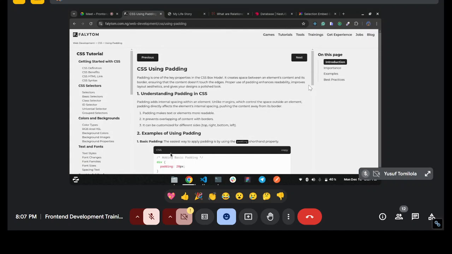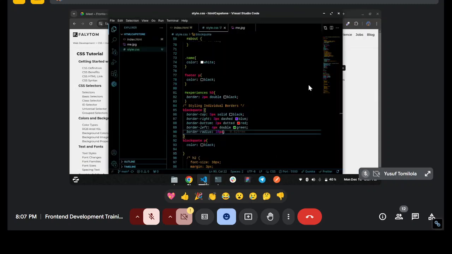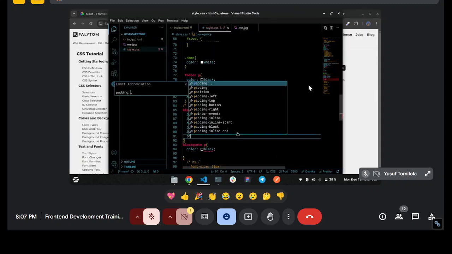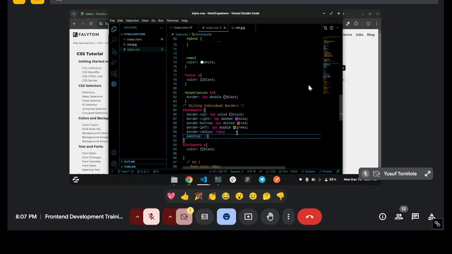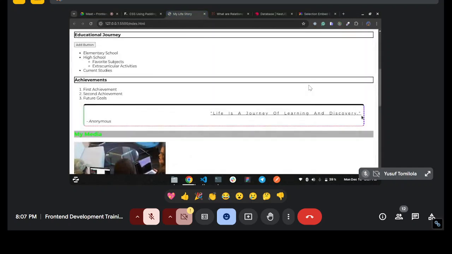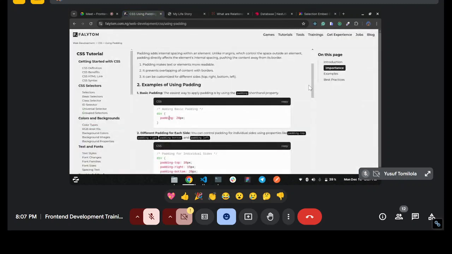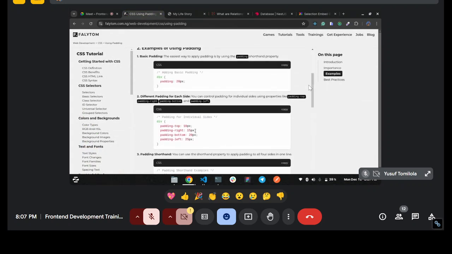You have top, right, and bottom. So using that, we want our div to have padding here. So I can add padding of 10 pixels, and we should get to see that they're no longer touching the edge. That's basically what padding does for us. And like I said the other time, it has its top, right, bottom, and left.